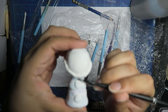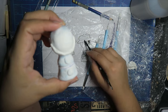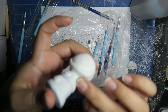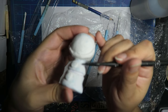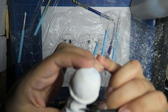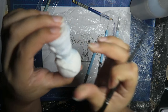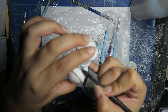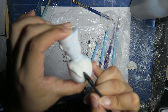Sorry, I have the sniffles now for some reason. I'm probably going to work on this guy until I use up this little bit of clay here, which is probably just this piece here. And then I'll call it a day, because I really want to go take a shower. It's very warm today, and I want a relaxing cold shower. I'm also not pushing myself to work too hard today, because I'm not feeling the greatest. I also got some bad news today.